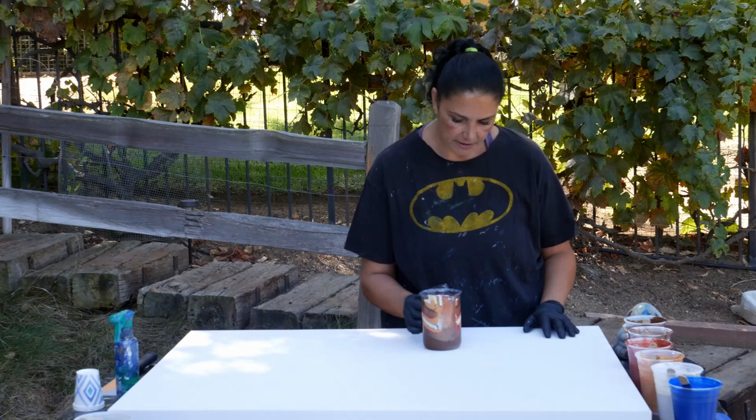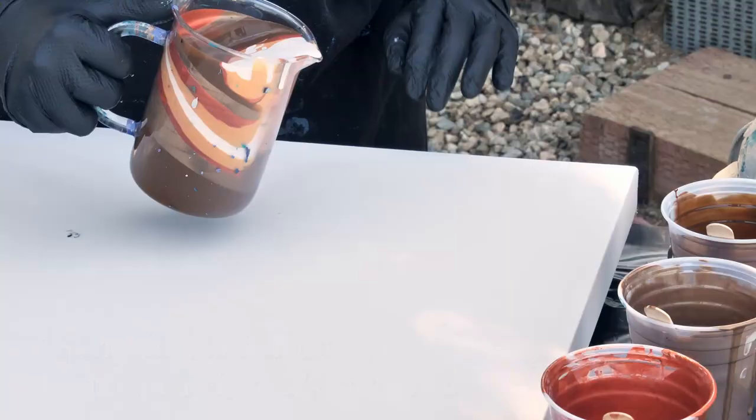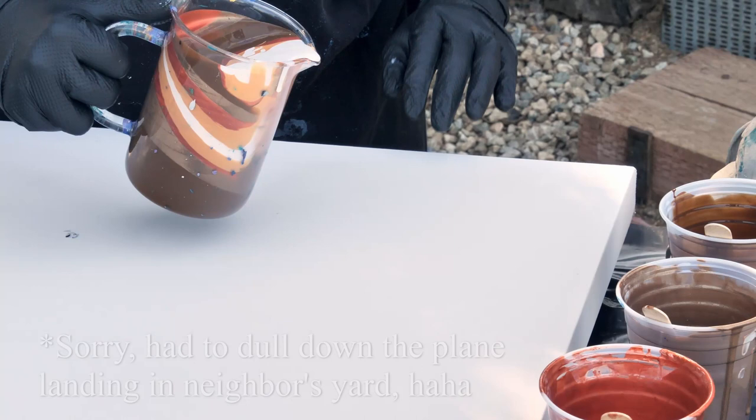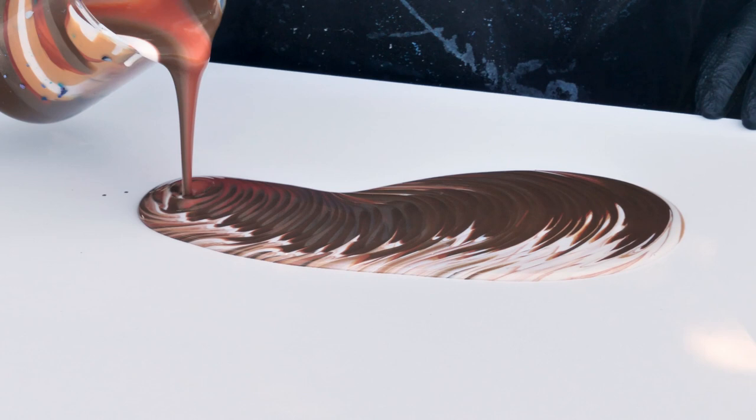We're going to start over here. We're going to do a wandering ring pour, maybe with some sections of straight pour. But here we go. Look at that copper. Oh, yeah.